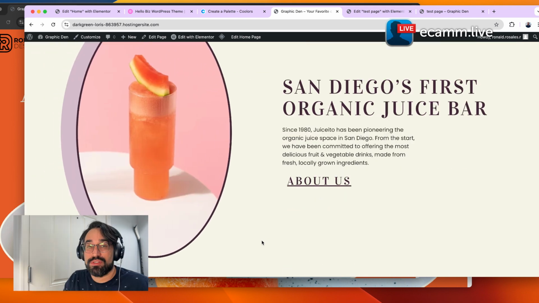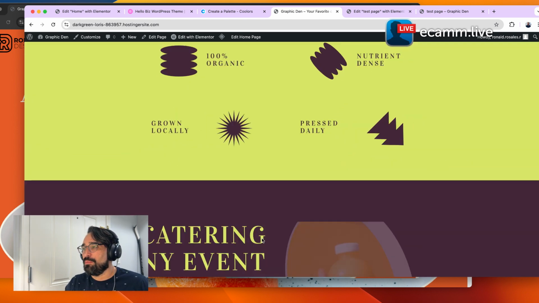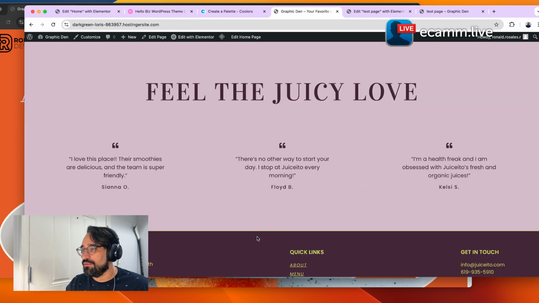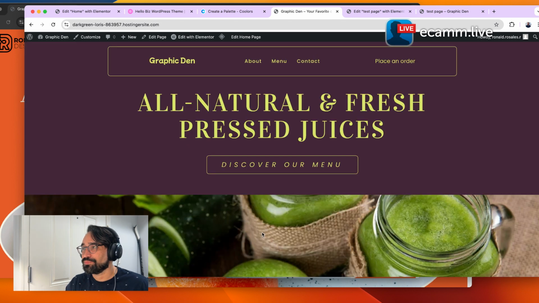Not totally, because we're still using their images and their content, but color and fonts and all that is reasonably easy to change. I do like the way that Elementor works, but I've been working with Elementor for, I don't know, say 6-7 years.